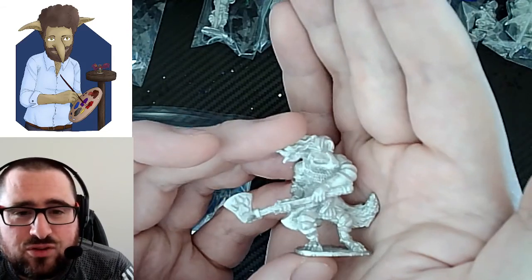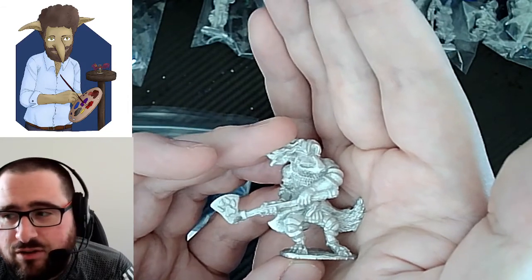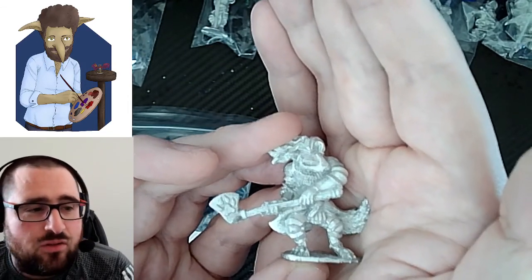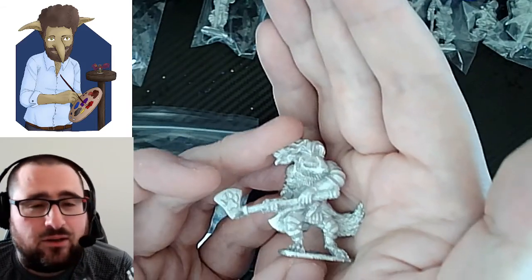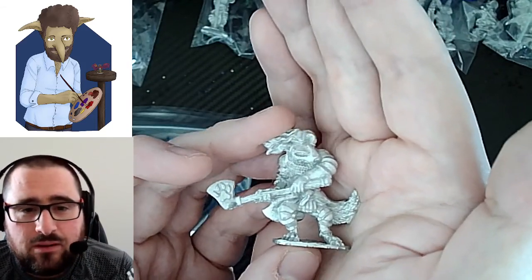I'm looking at miniatures from Oathsworn Miniatures. This is a Kickstarter that arrived this week. These are the set they describe as the heroic. So this is a Fox Knight. Hello, Carlos, good to see you. This is a Fox Knight.